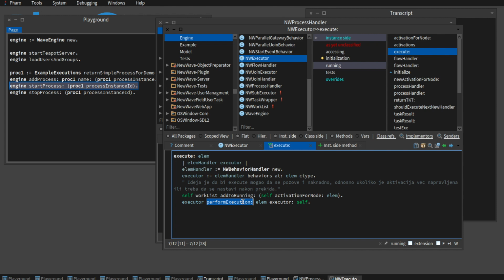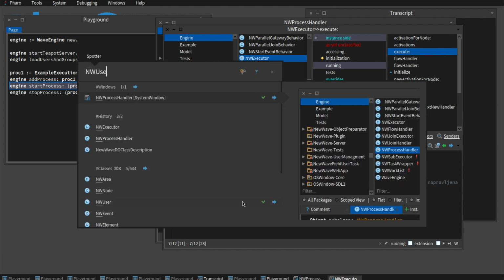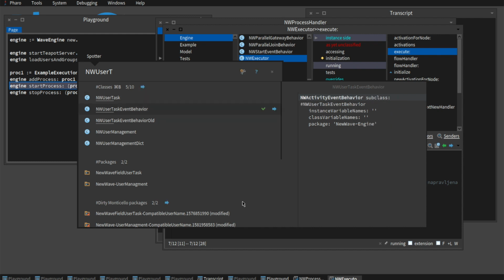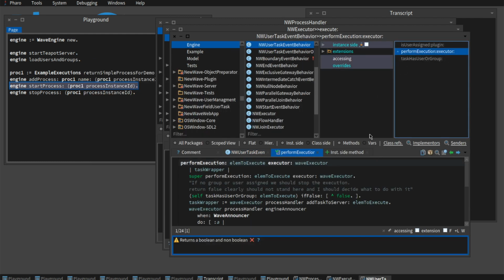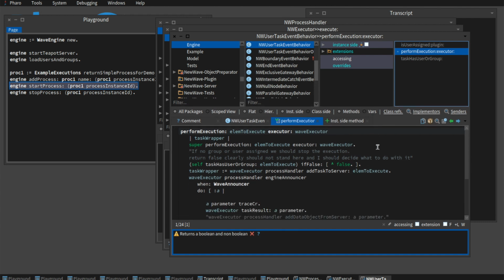For example, we will take a look at the user task event behavior and its perform execution method.